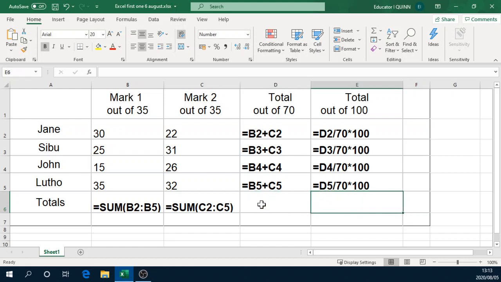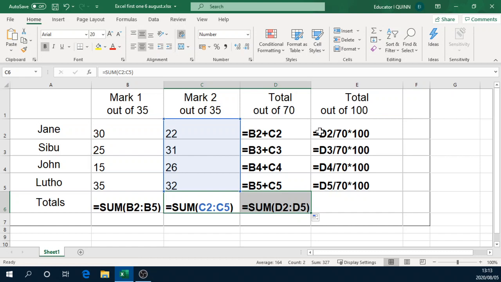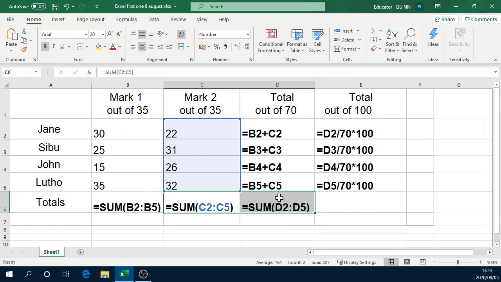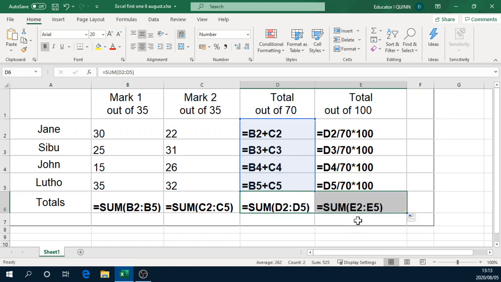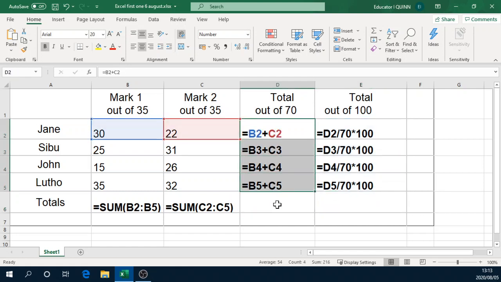I've got this in formula view, but what we want to do is get the sum as well. Now there's a quick trick. You can use the plus sign in the bottom right hand corner of the cell and drag across to copy the formula. But if you don't want to do that, let's do it manually. We're going to sum up these 4 cells now.